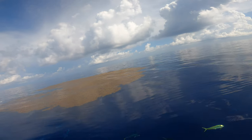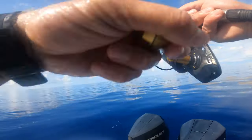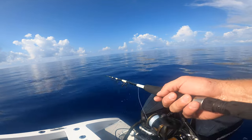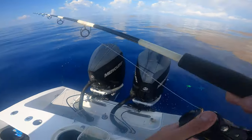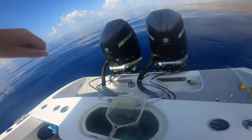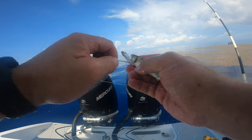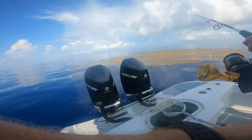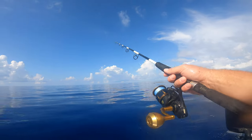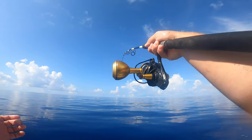Find the big one. It's like a hunt, baby. They're almost eating the damn hook. Like I said, that's why big baits don't really matter. I mean, look, we'll let him run, let him run, let him swallow it, click the bail. There he is. There he is, baby!